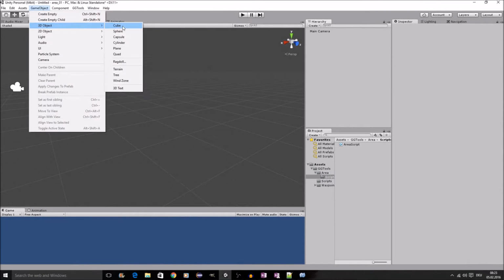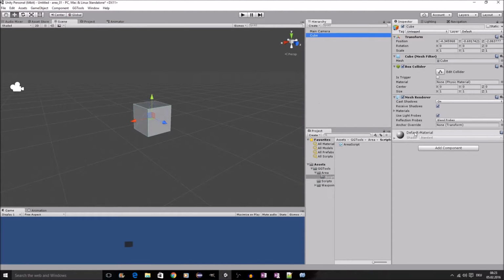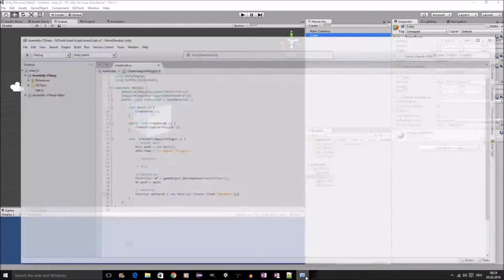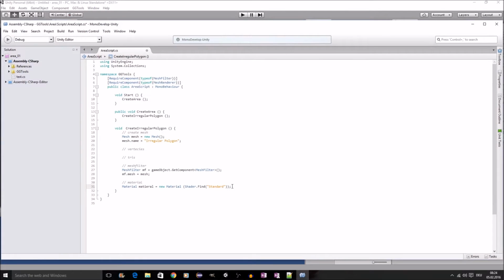So if we create a cube, you see always this default material, and all that has is a shader, a standard shader. So this is the name of the shader. This is what we're referencing in our find call. And the material we created is just a new material.